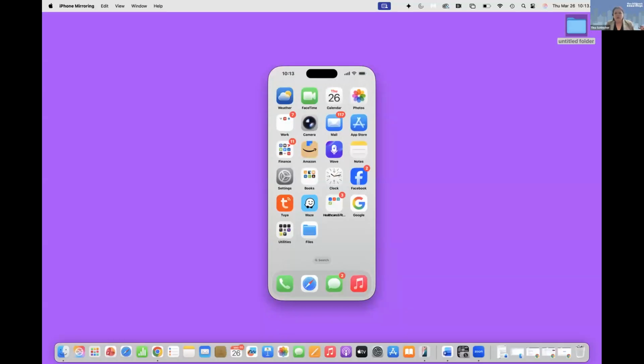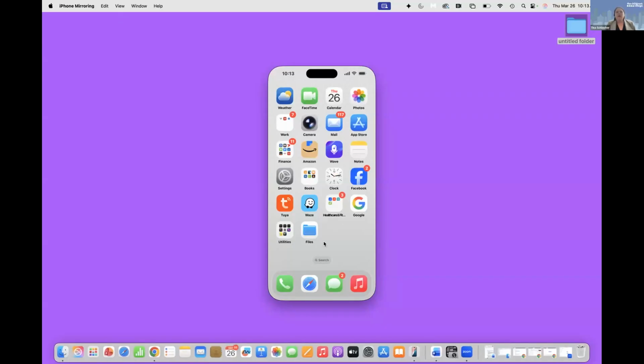I'm going to share my screen. Actually, what I'm going to do is mirror my iPhone. I have to make my screen bigger. So my iPhone is going to mirror, and hopefully if I click content and share, are you able to see my iPhone? Yes, we see icons. Okay.